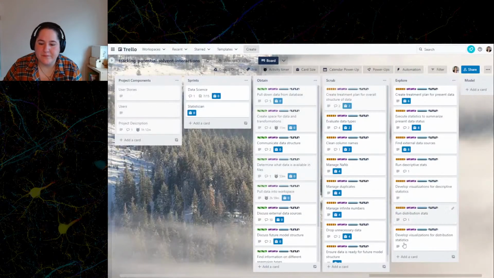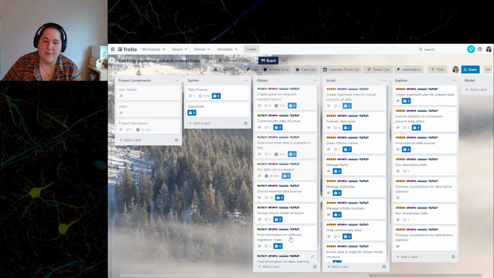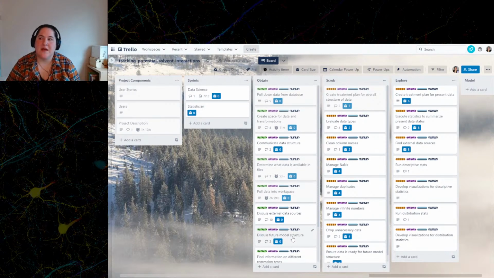Okay. And then here, I'm going to do something a little bit different. So far we haven't talked a whole lot about pipelining. The reason why we haven't talked as much about pipelining is this obtain and scrub is very unique to the raw data that you're getting in.